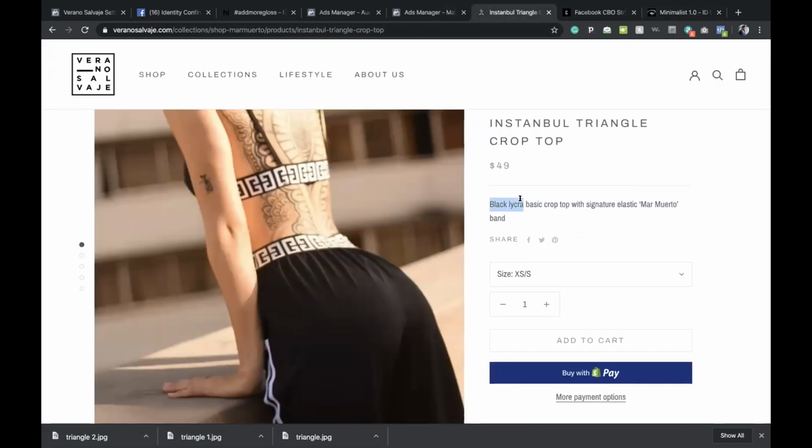It's like black Lycra is the fabric, the signature elastic. Yeah, that's good. You just got to make a much longer description. Should we put a paragraph or bullet points? Exactly, but not so many bullet points. Just a description in the beginning and then bullet points underneath, so that way it's clean and people can gain the context they need from it.